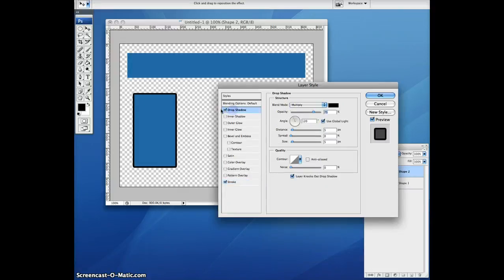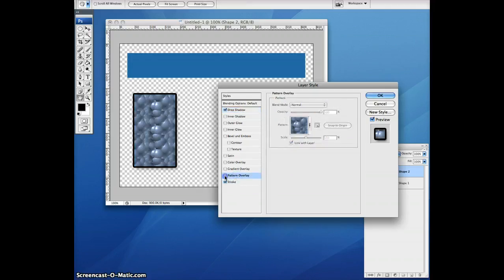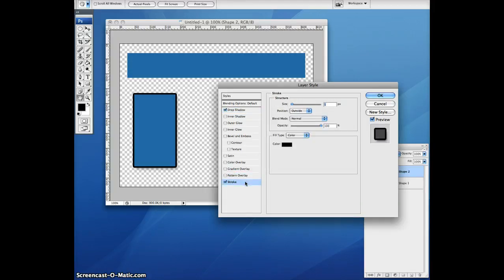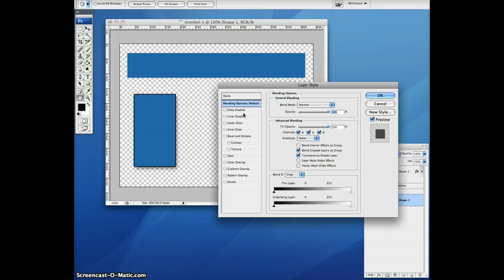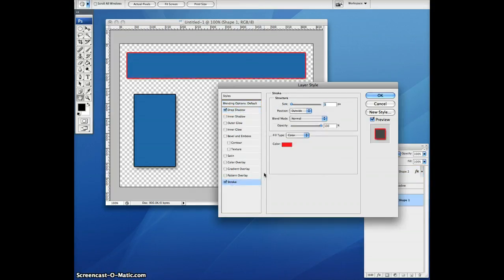I can have multiple effects on, so I can have a stroke and a shadow. But you must be sure to click on the actual item to be able to edit it. So whichever one you clicked on, say stroke, you're editing the properties of that stroke. I can click Shape 2, drop shadow, stroke.